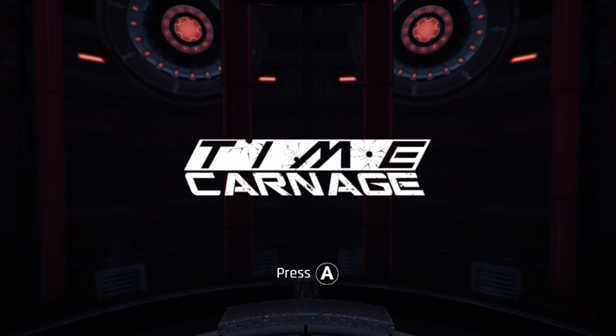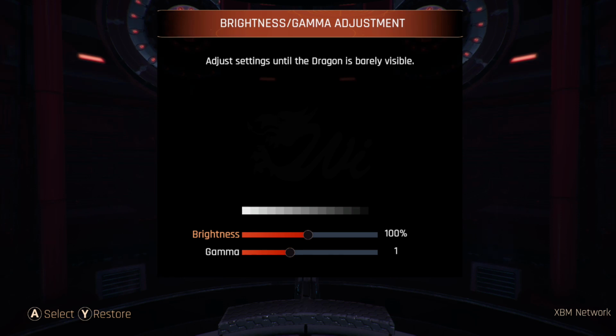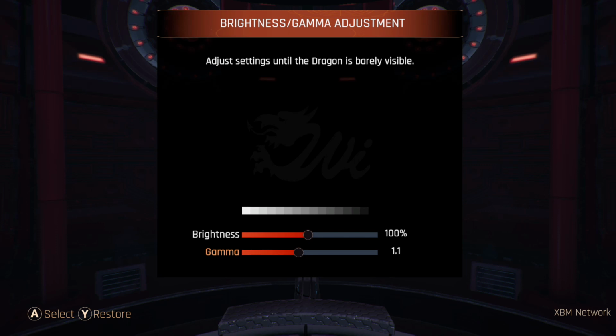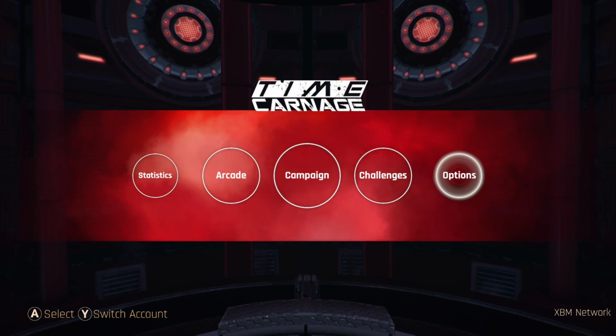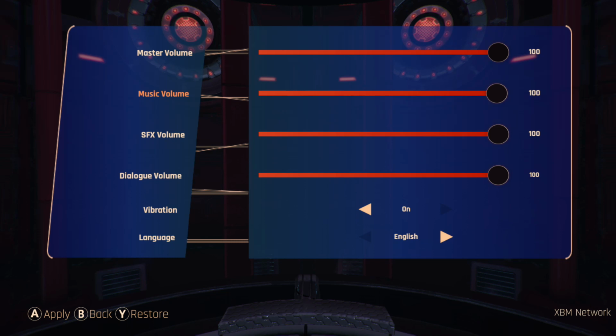So, sounds good. This is our very first look at it as well, so we're just going to jump right in. So straight away we can adjust the settings. You can bring it up, you can see the Wales Interactive dragon there. So once you're happy with that, you can just press A to continue. So you get your stats, arcade, campaign, challenges and options. We'll just turn the master volume down a little bit because things do get a bit noisy.